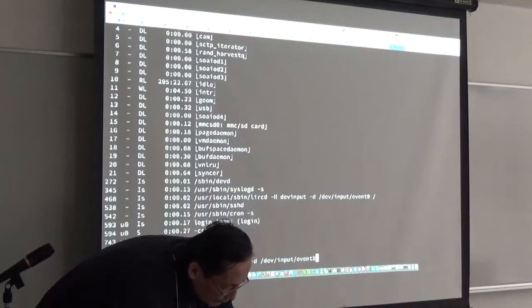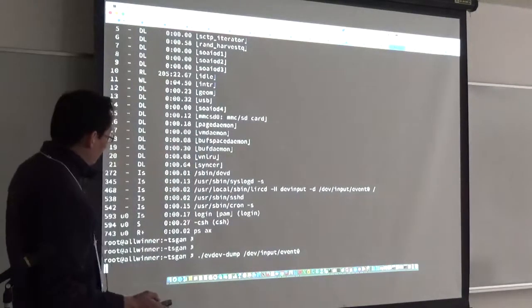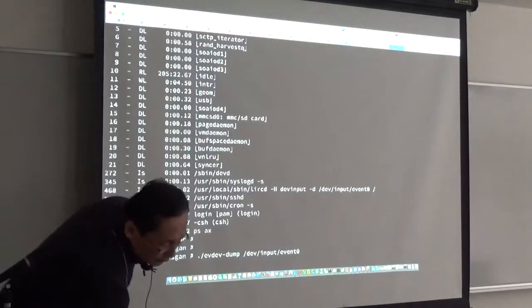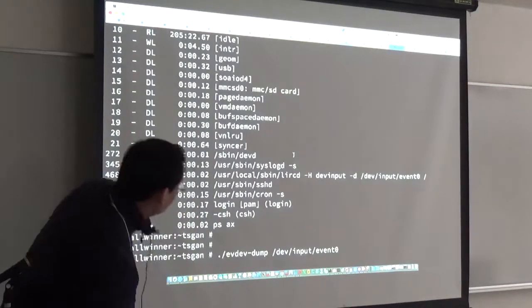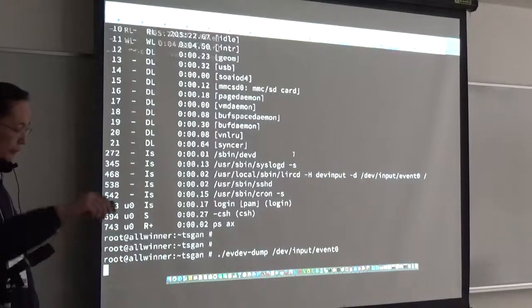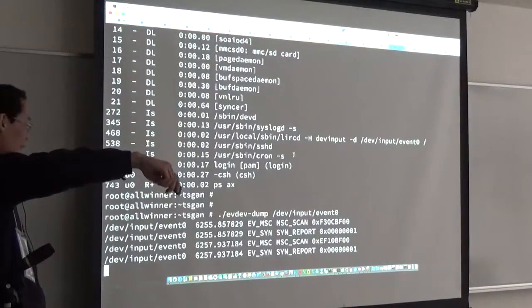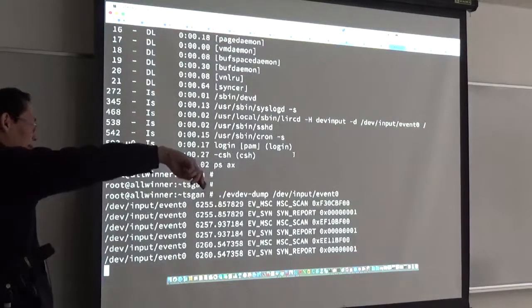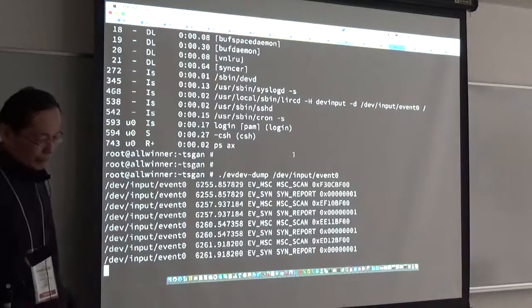First the Evdev dump. So see, can you see? Let's see, bigger. So if you press something there, something there, something there, this way it's possible to test.